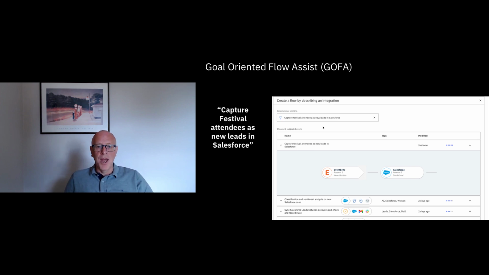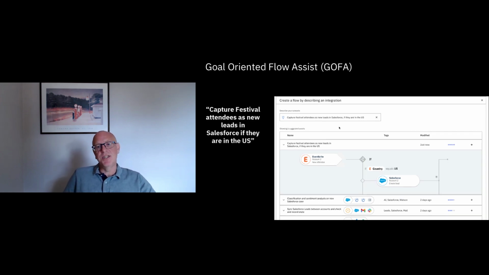And it can also go beyond that, because you then might want to say, well, I only want to connect them in Salesforce if they're in the US, else if they're in the rest of the world, maybe I want to connect them in Marketo. And what we're seeing here is that by just using text, we can build up an integration flow in order to enable you to deliver on any integration requirement that you have without you actually doing any coding at all.